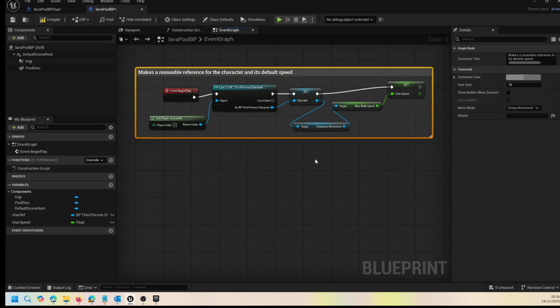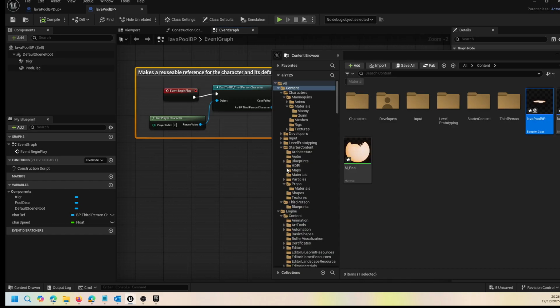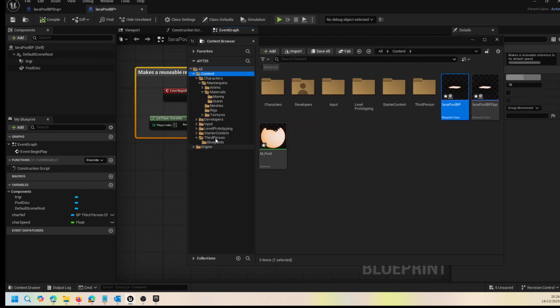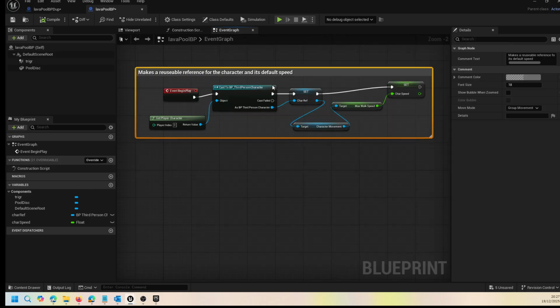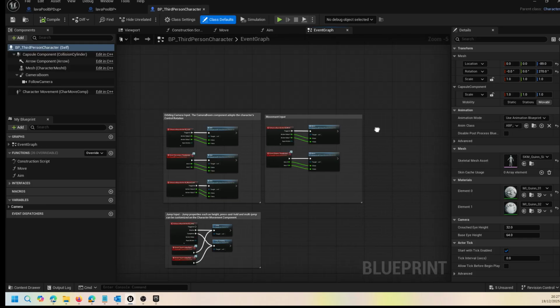Okay, so let's compile. So what are we targeting? Let's have a look at the BP third person character. So go to the content browser and fold up all the stuff. I've added a few extra items in just to try and see what's there, really, just to have a scout around. So third person blueprints is where we find BP third person character, and in that blueprint, if we go over here, we can see character movement.